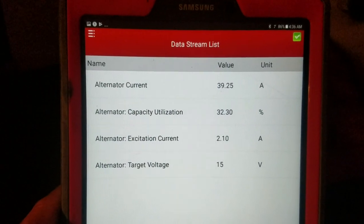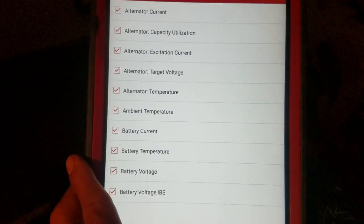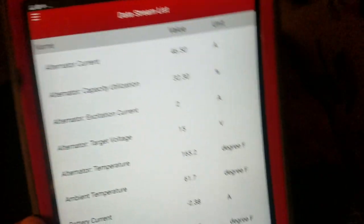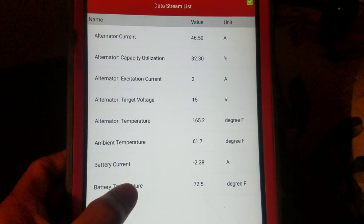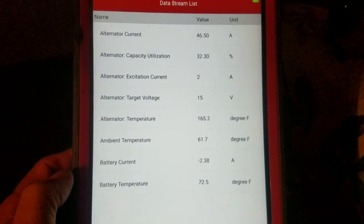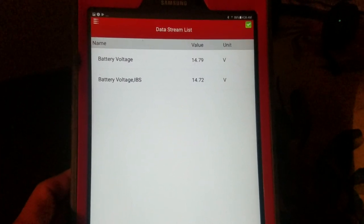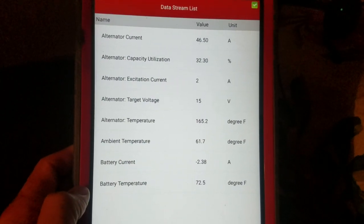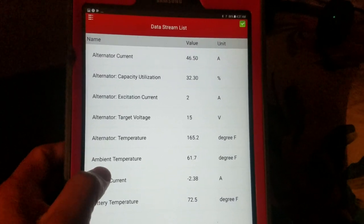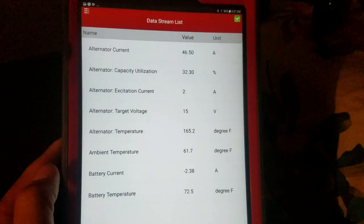So this is the non-good vehicle. Let me go back here. I got all the data related to that vehicle, and as we can see here, it's page 1. There are 2 pages, but look here, the battery, what is that, alternator. It's good data. The alternator battery voltage was 14.7. How much was the computer asking for? Right here, see, 15 volts.